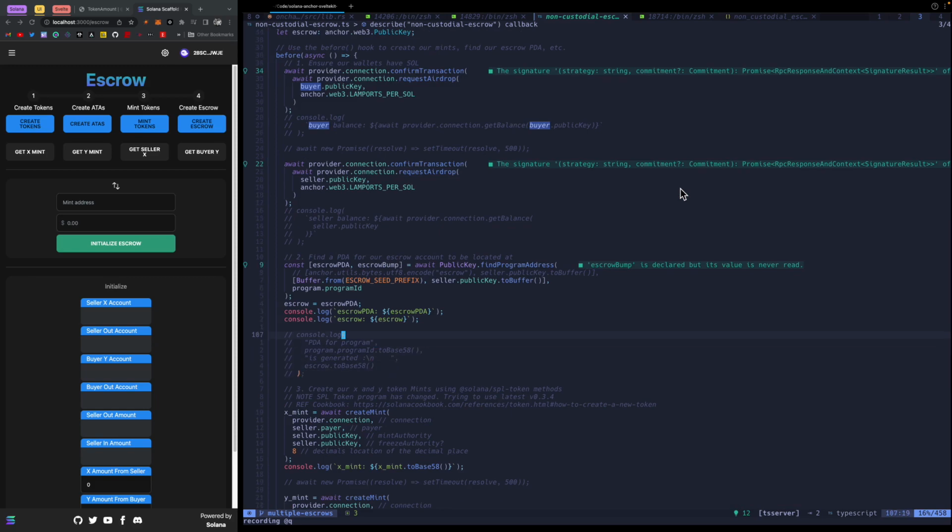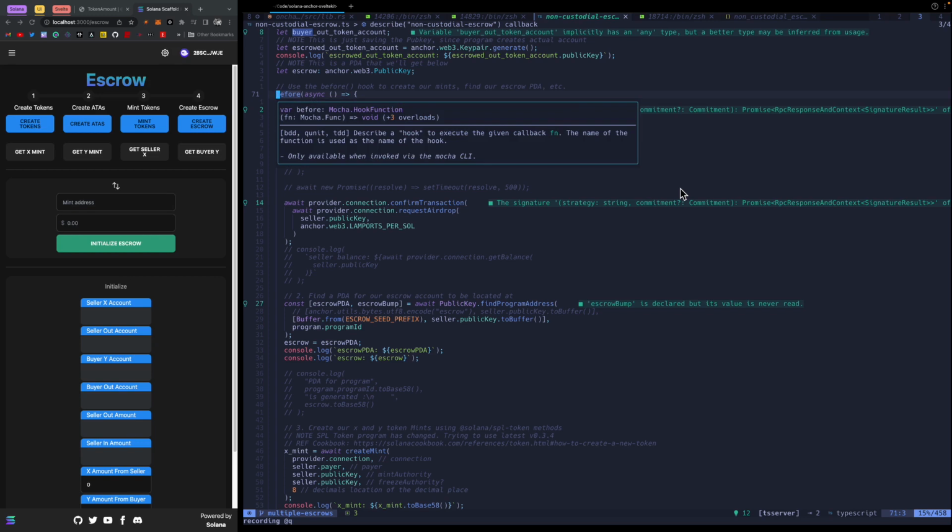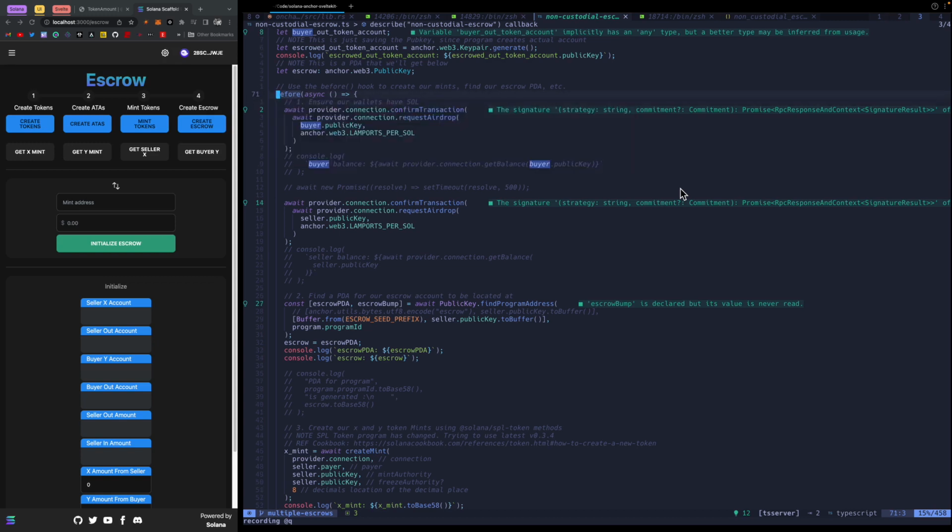I also use this handy before function by Mocha. It's a hook that will run before all of the following tests. So before all this, I want to make sure that I've got some tokens in the wallets, okay?